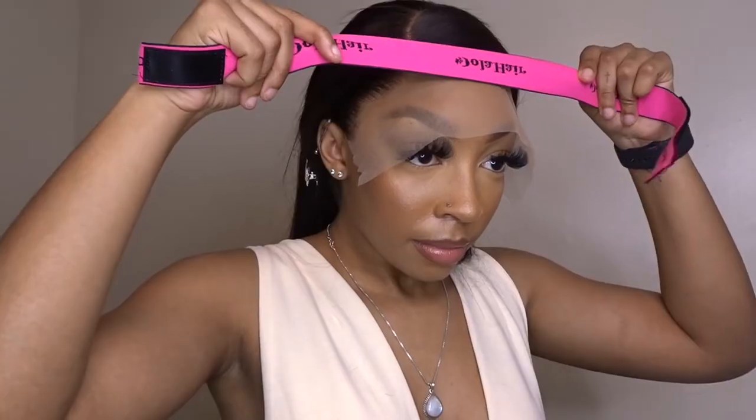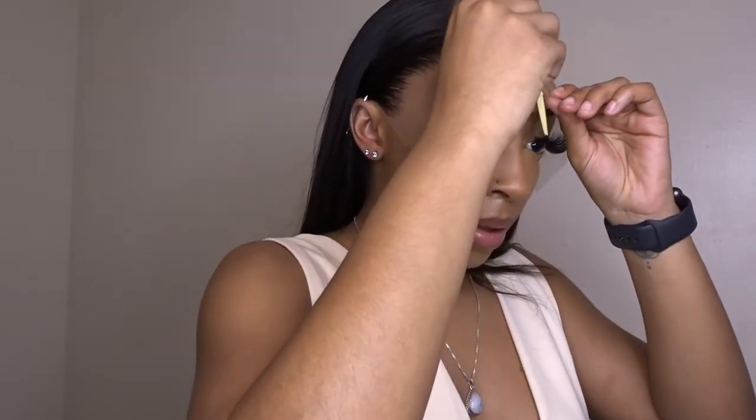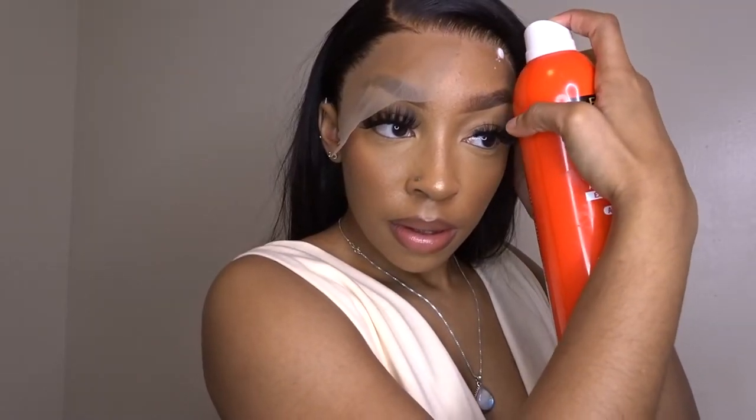Here I'm just pressing the wig into place, into the glue, trying to get a nice flat melt. I'm gonna use this elastic band and wrap it on my hairline and let my wig sit for a good 20 minutes. Now I cut the lace with my razor that I always do, but I didn't get a good angle for real, so it's a little choppy here, but you guys see I do this in every video. This is always how I cut my lace. I just cut around the perimeter, sprayed some even, and yeah.